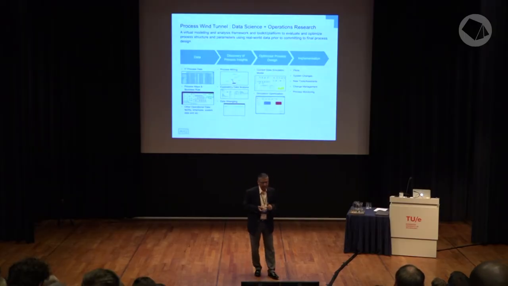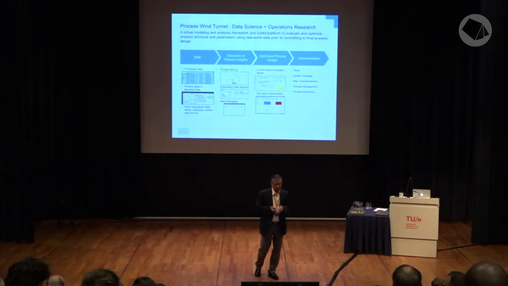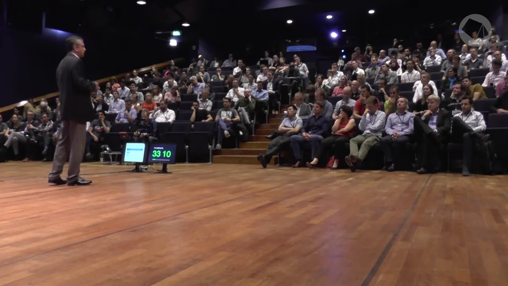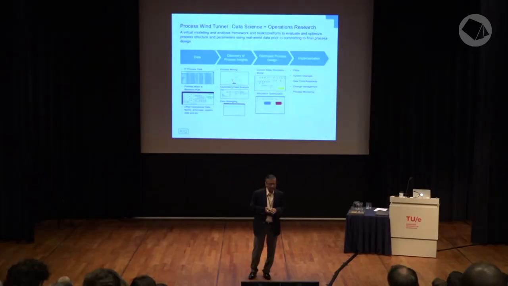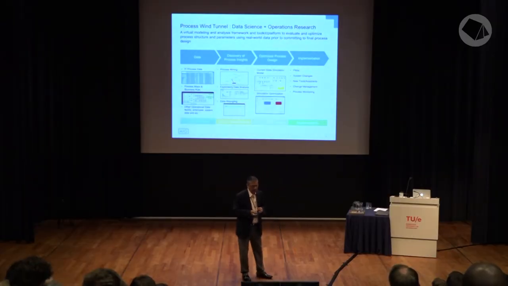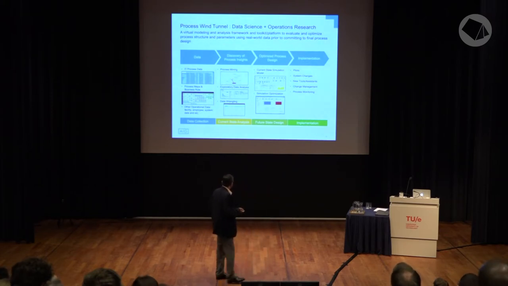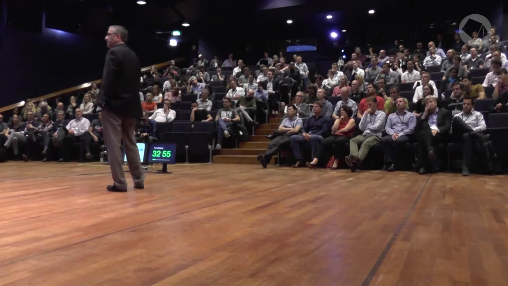And then you go into implementation, which means running pilots. Sometimes you may have to make system changes. Maybe some new tools might be required. And if there is some resistance, which there always is in big operations, there will be some issues regarding change management. But we won't talk as much about those things here. I'll keep my talk focused mostly on the first three phases today. So again, these are the four phases: data collection, current state analysis, future state design, and then implementation.